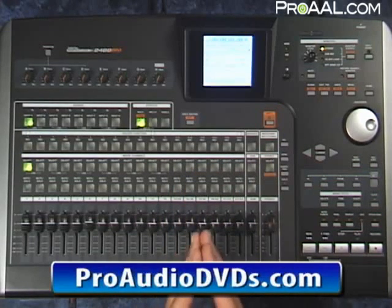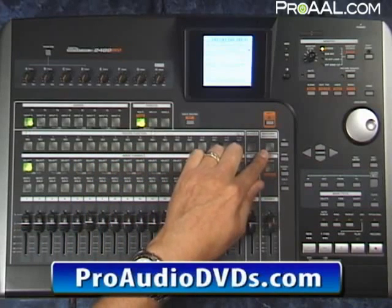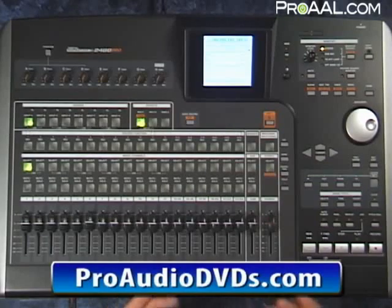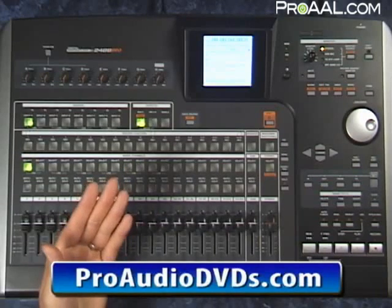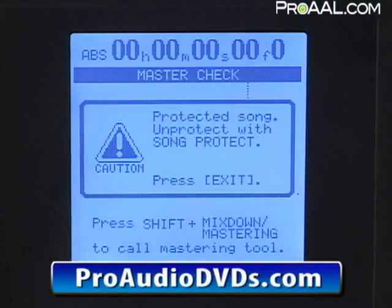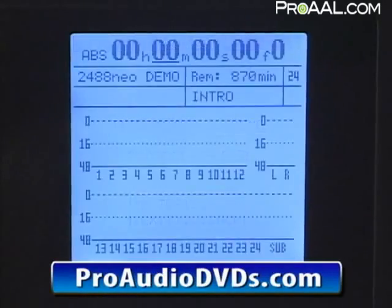So, the big change in terminology for Neo owners that we need to get used to is that pre-mastering, as it used to be known, is now on the Neo known simply as mixdown. You can see that we have a dedicated button that describes it. On the original footage, you'll see that we have to go into menu and then audio CD to get what used to be called pre-mastering. On the Neo, all you need to do when mixing your song down onto a stereo mix is just press mixdown. Now, if your song is protected, you'll need to exit and exit one more time, get into menu, song, and down to protect, and just turn that to off and hit enter.